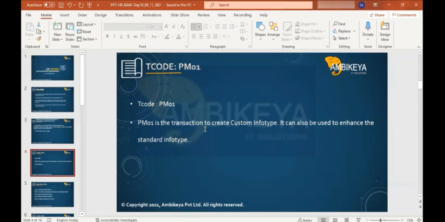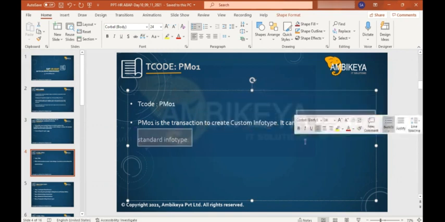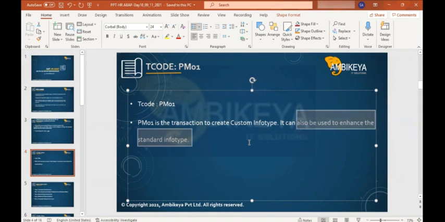So we can use the T code PM01 to create the custom infotype, and we can also enhance the standard infotype. For example, in the standard infotype, we want to add additional fields.